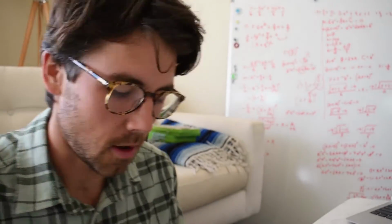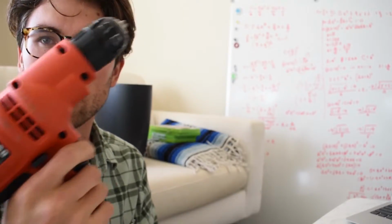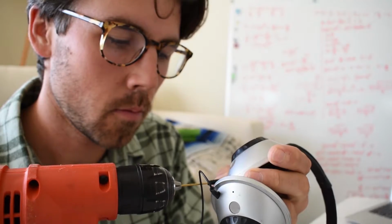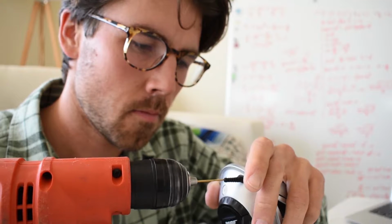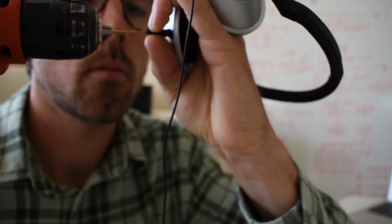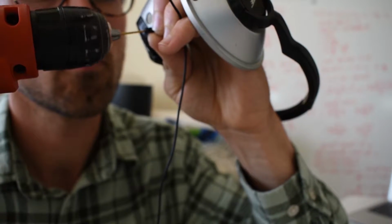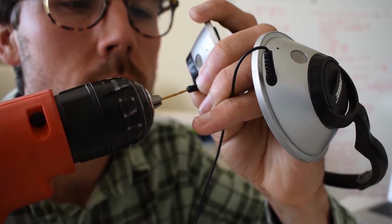I was digging around the basement and I was looking for some sort of little handheld chuck key, and instead I just found a drill. I'm just going to drill it real slow. Seems to be working pretty well. Drilling through some wires here. Keep drilling.